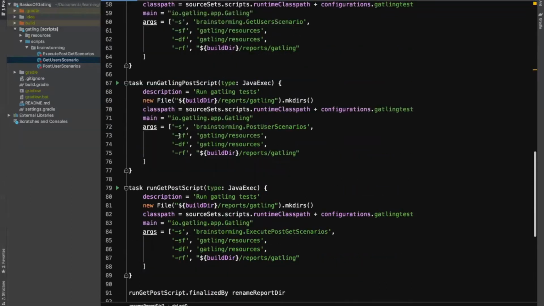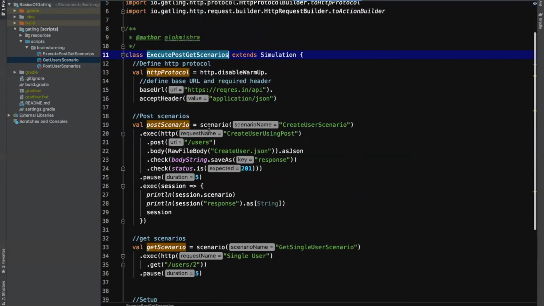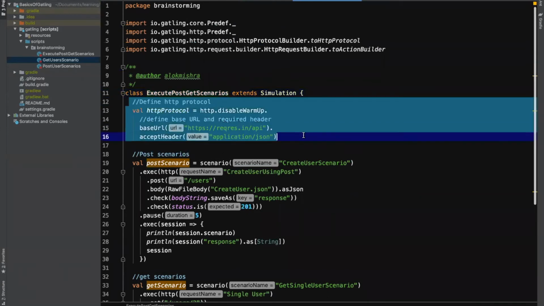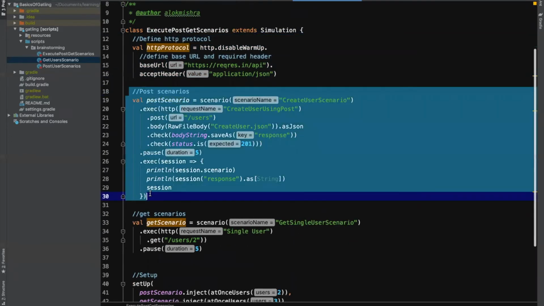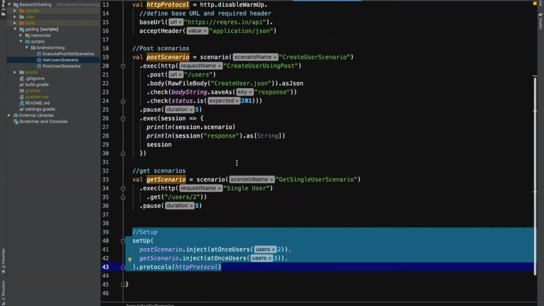Okay, and also we can execute multiple scenarios in the Gatling by providing different scenarios in this fashion. Like for get and post, I created both protocols and scenarios, and then in the setup we execute both scenarios.